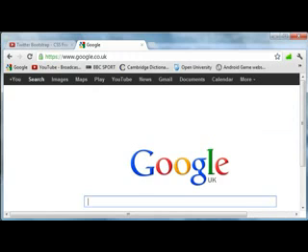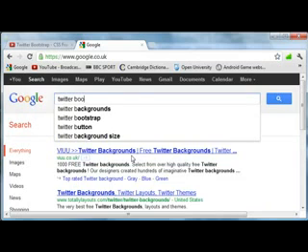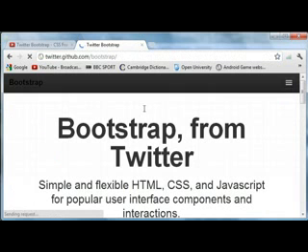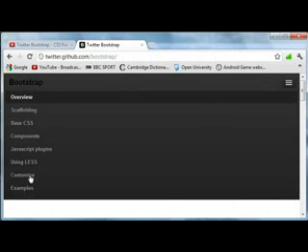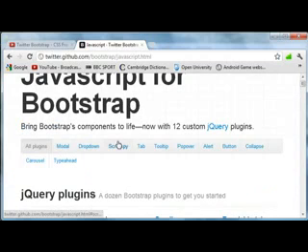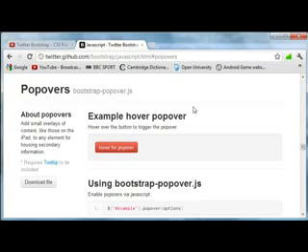So go to your web browser and type in Twitter Bootstrap. Okay, so click on the first link and then select JavaScript plugins from the menu. Now we need to go to Popover. So this is how a popover looks.